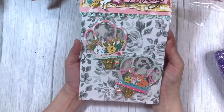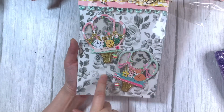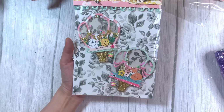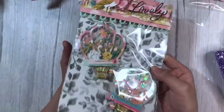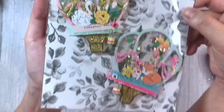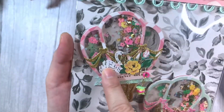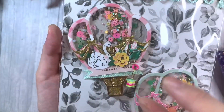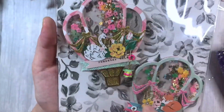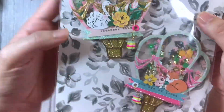Next, I created some of these embellishments. These are using a die I believe is also by RLJLives, and it's the hot air balloon shaker. And it's such a pretty die. I love it. I decided to make the shakers clear, and then I just have some ephemera that I printed out because I needed them really, really small. And then I have some of the sayings that come with the collection.